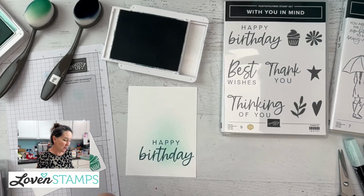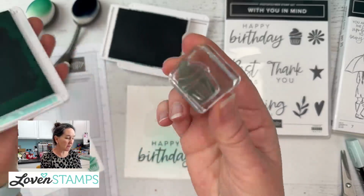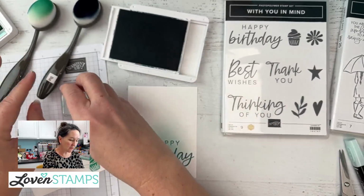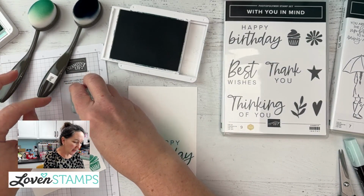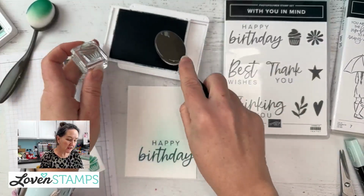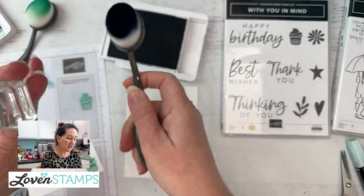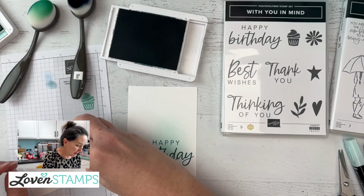So let's try this one more time. I'm going to ink this up again in Coastal Cabana, same thing. But before adding the ink, I'm going to go ahead and stamp off once. So now I have a lighter version of this. I'm going to pick up some Peacock. I'm still going to go around the edges, and then I'm going to stamp this on here now.